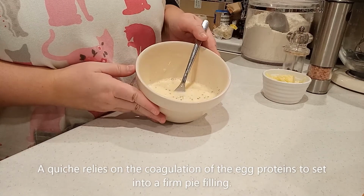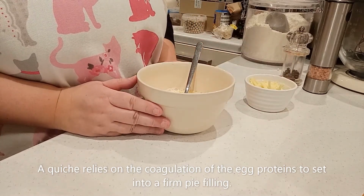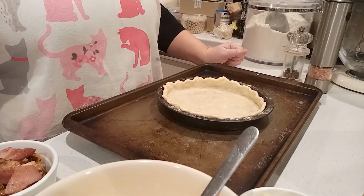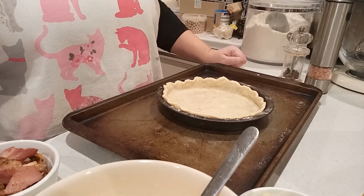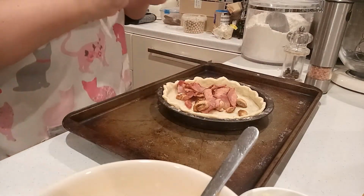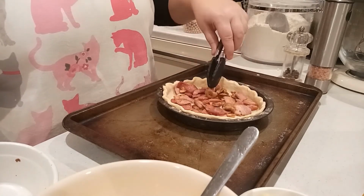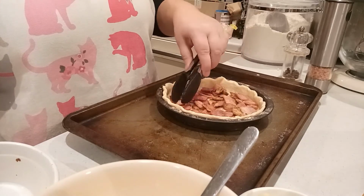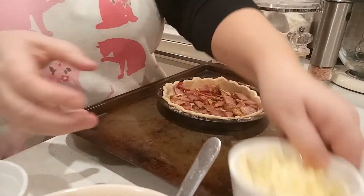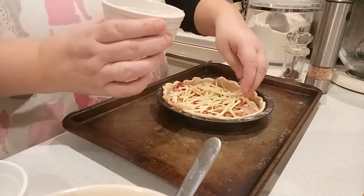So I've got my egg mixture, egg and milk with seasoning. I've got some grated cheddar cheese, and I've also got my bacon and mushrooms, which I've pre-cooked by frying them off a little bit. So I've now got my pastry case back out of the oven again, having had that little bit of extra time to dry out the base and cook it through. I'm now going to place my mushroom and bacon at the base and spread that out so it's nice and even. Otherwise one person might get some and another person not get any when you cut it up later. Okay. I'm then going to place on here a little bit of my cheese. About half, I'd say. Half the cheese.